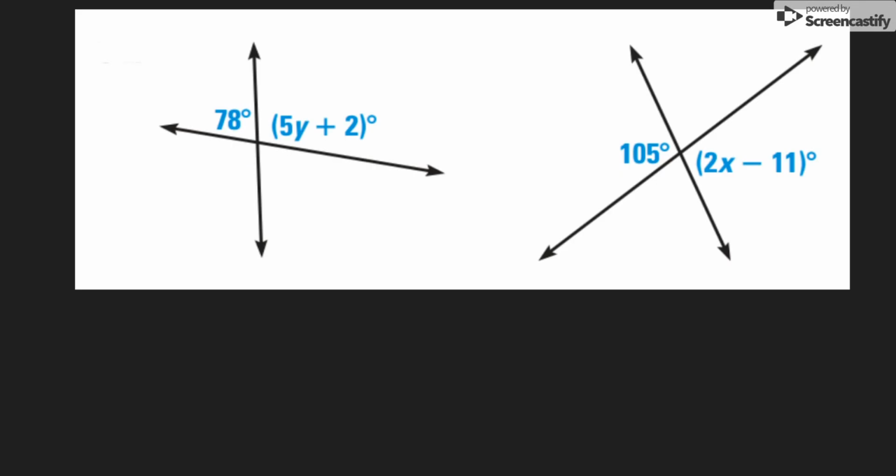Now we're going to take that information and apply it to writing and figuring out some equations. If you look at these two, the only relationship between these two angles is they are on a straight line, and they are supplementary angles. They're adjacent to one another, and they add up to 180 degrees. So we can actually write an equation for these two, add them together, and then set them equal to 180 degrees.